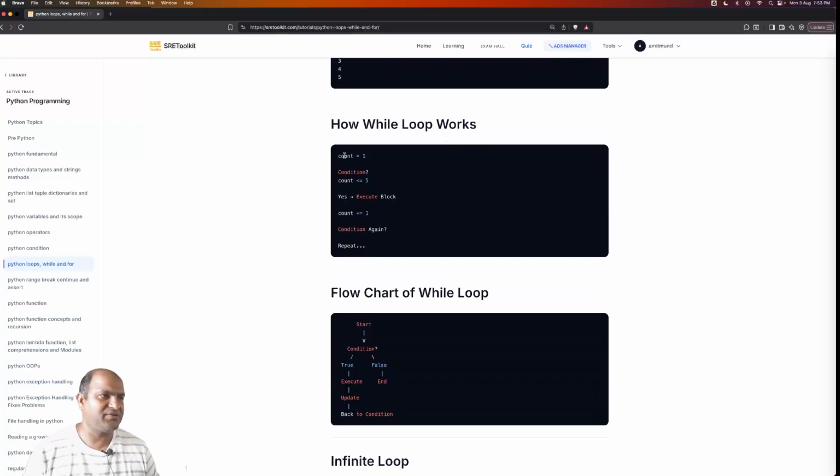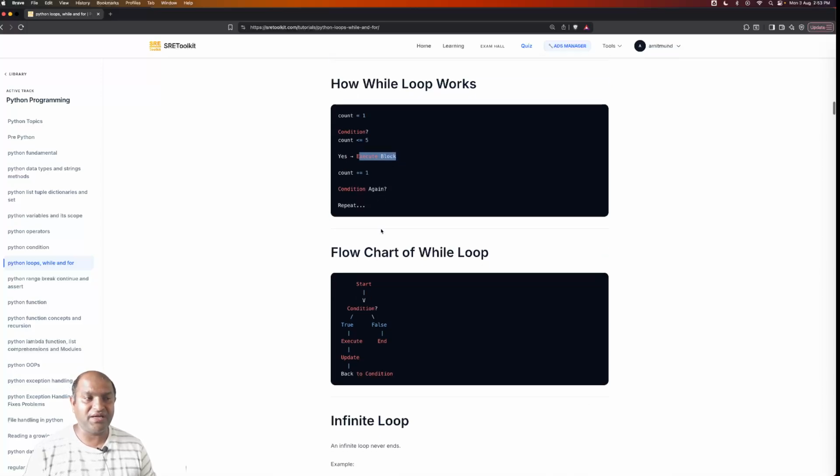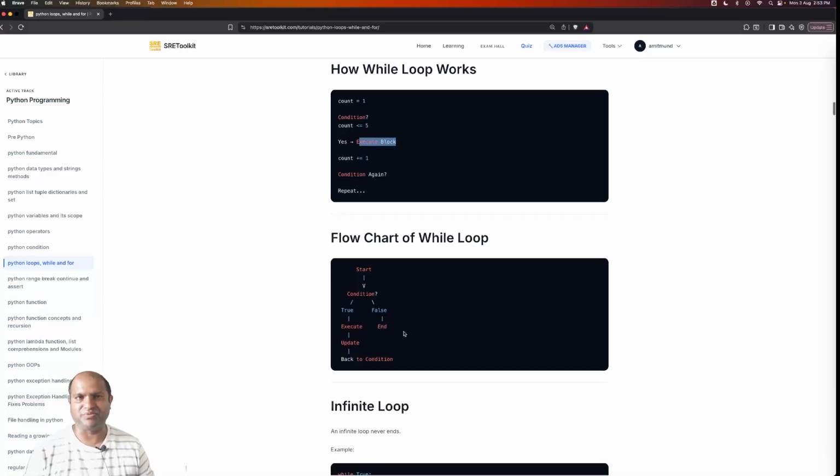Over here it's showing the condition: count is 1 and the condition is less than or equal to 5, as we explained in the previous one. As it is true, it will execute the block and keep doing so till it reaches the failure statement, and then it will stop.